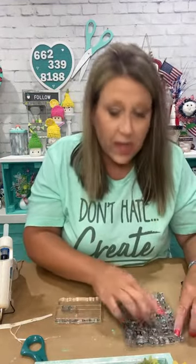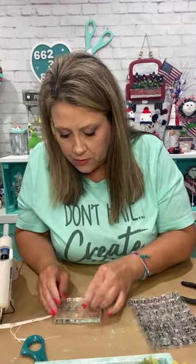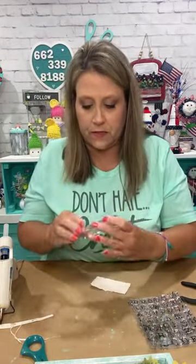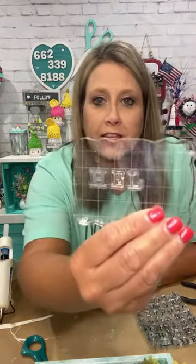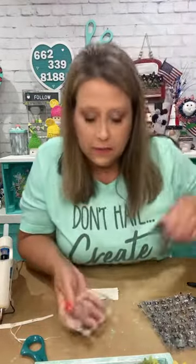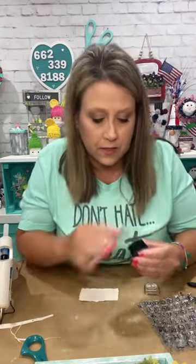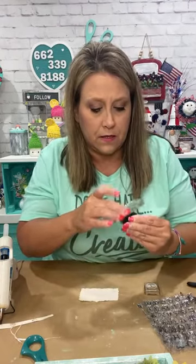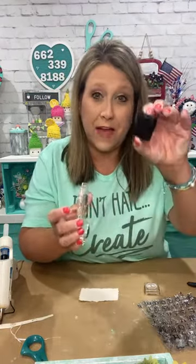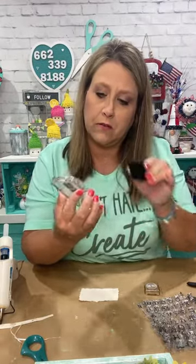But I'm going to have to do H-E-L and then do L-O because I don't have two L's. So I've got H-E-L. And then I'm going to do, maybe it's going to fit, yes. I'm going to do hello. And just kind of put it in my little bitty stamp pads. I got these at Hobby Lobby, but they have them at Joann's and Michael's too.